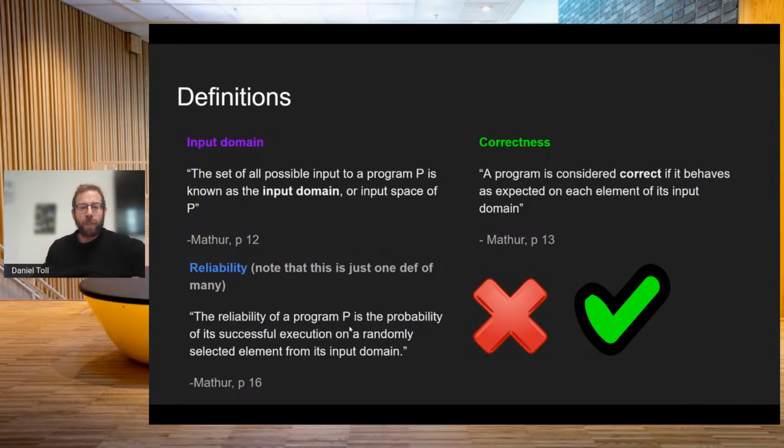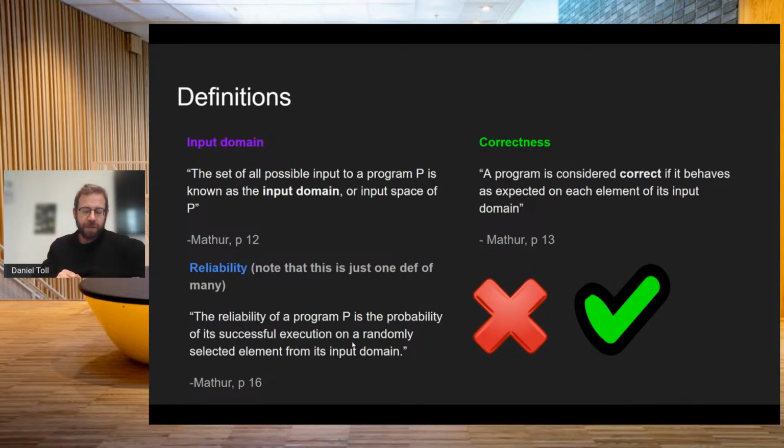The reliability of a program P is the probability of its successful execution on a randomly selected element from its input domain. So if I have 4 inputs and I randomly select one of them, let's say we have two booleans, and I randomly select true and true, and it works, then we have 25% reliability at least, right?